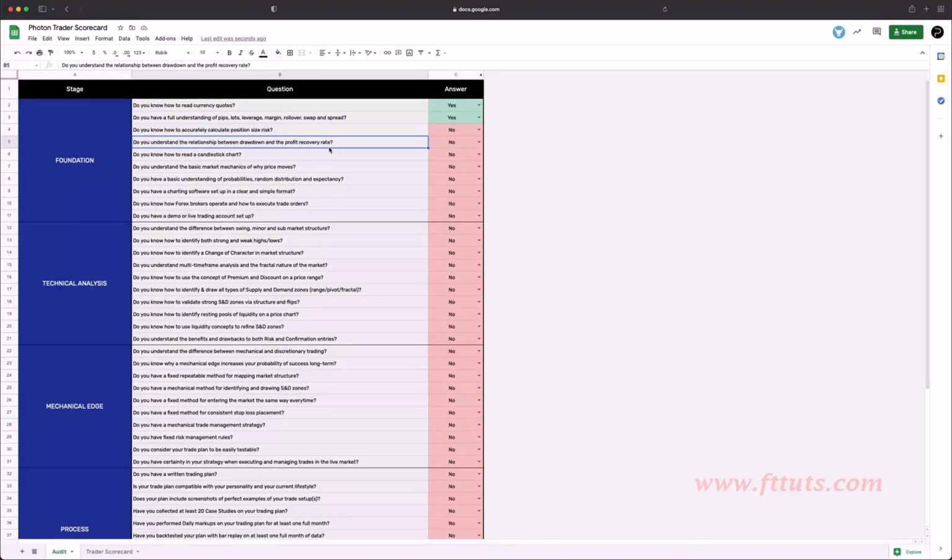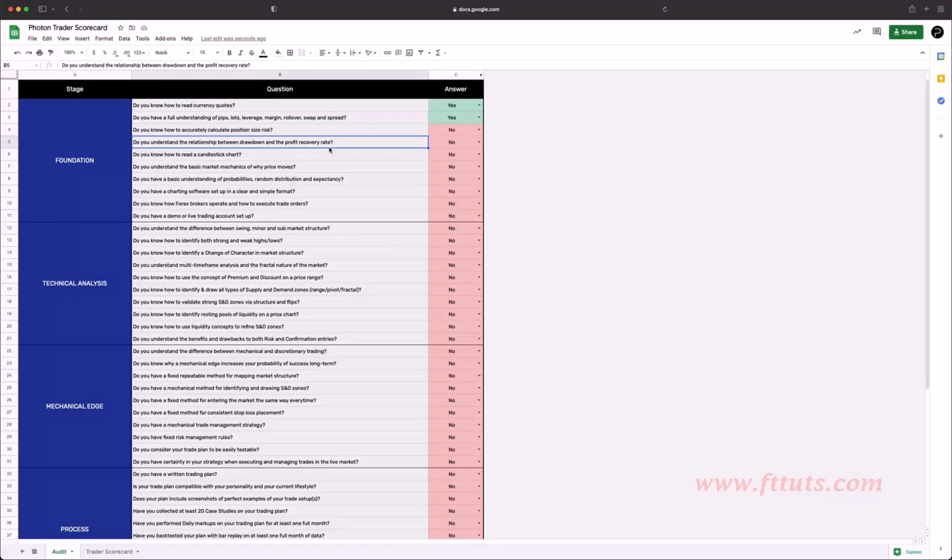So the spreadsheet is a super simple way of basically just seeing where you're at, and then later on in your journey, seeing how much you've progressed, but also helping you to identify any areas right now of where the gaps are in your knowledge, and what you need to nail down.